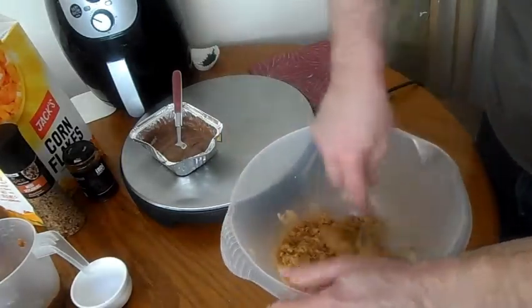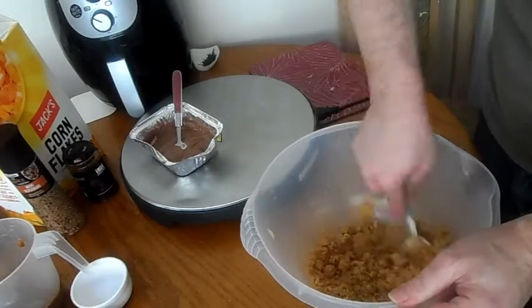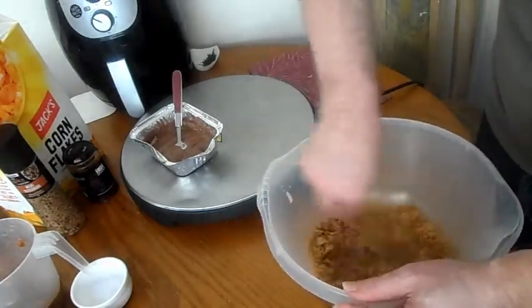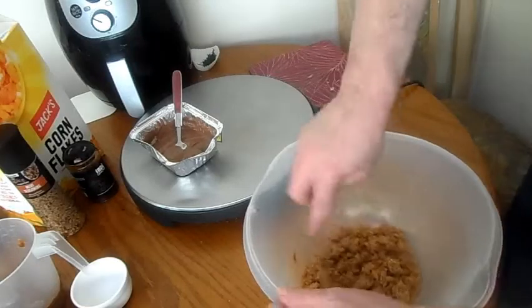You know, you don't have to use ginger nuts, you don't have to use oats. You know, you use what your family and you are happy with. What I'm saying to you is, do two layers.